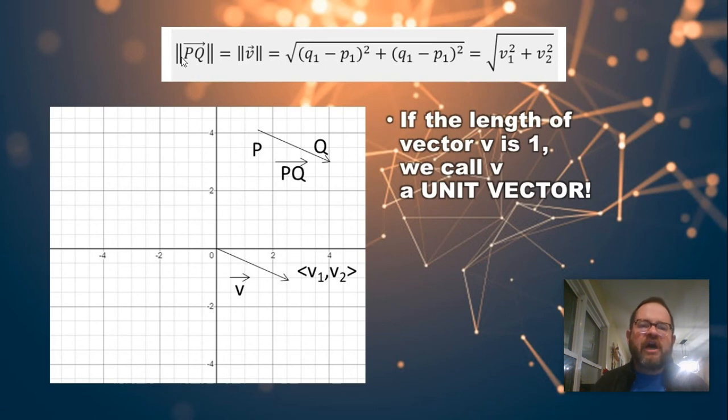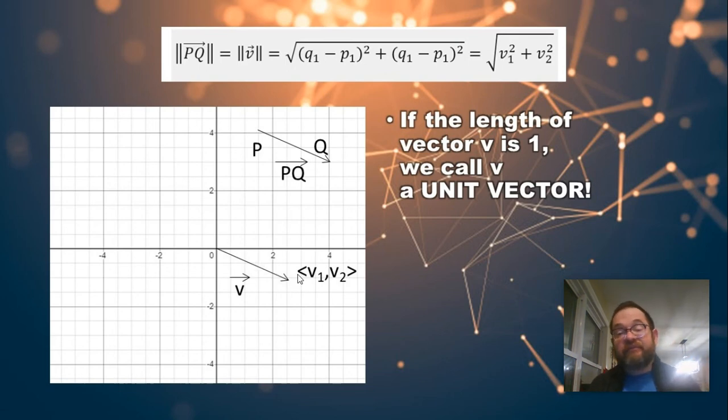And the magnitude of this directed line segment, which is going to be the same as the magnitude of this little vector we have produced down here in component form. Once again, I made a mistake here. These are Q2 and P2 here. I had literally just cut and paste this from the other one. The magnitude is equal to the square root of V1 squared plus V2 squared. Well, right off the bat, this looks a whole lot easier to memorize and not make mistakes on than this part does. So we have a way of determining the length of this vector.